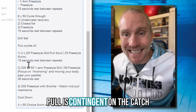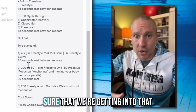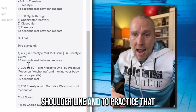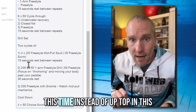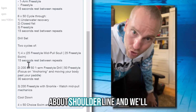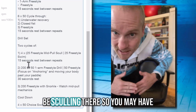Again, the mid pull is contingent on the catch setup. So we really want to make sure that we're getting into that nice power diamond around that shoulder line. And to practice that, we are going to do more sculling. This time, instead of up top in this catch, we're going to bring it to about shoulder line. And we'll be sculling there.